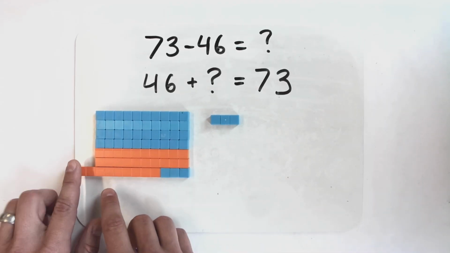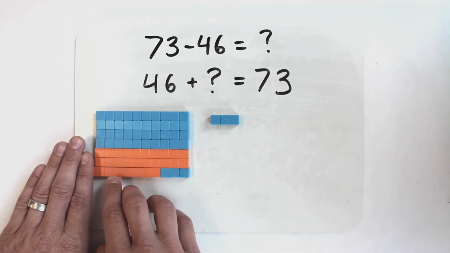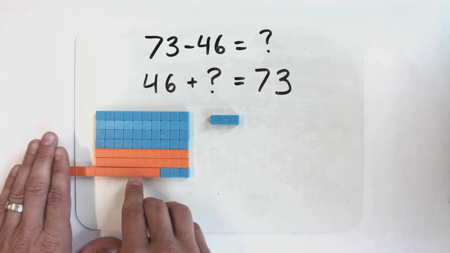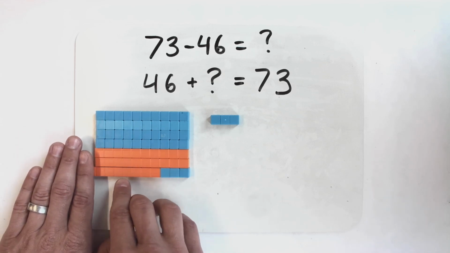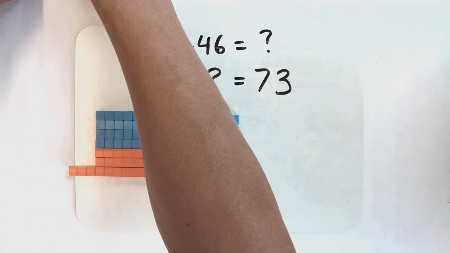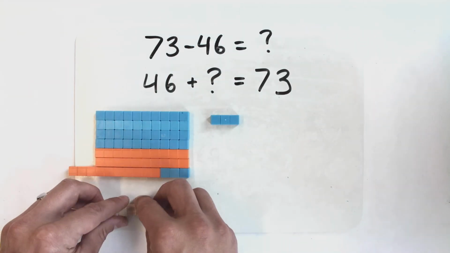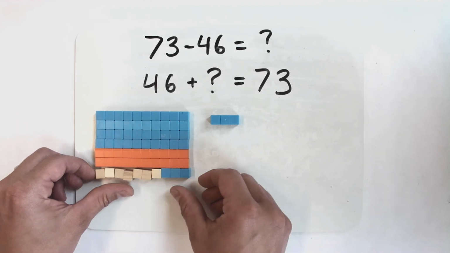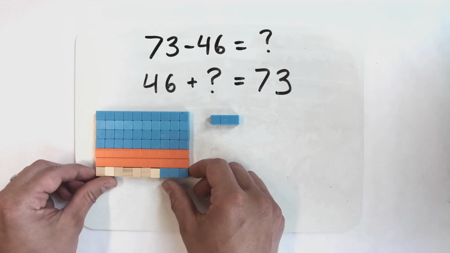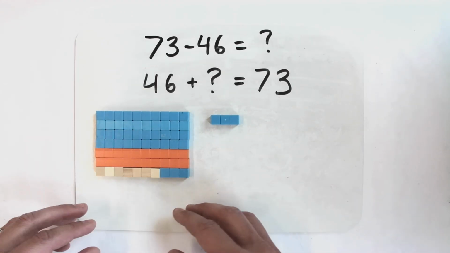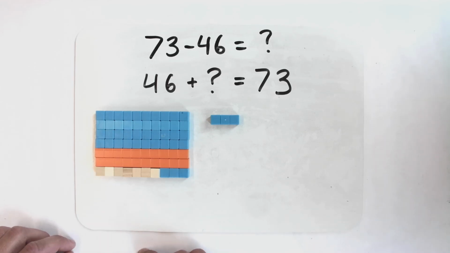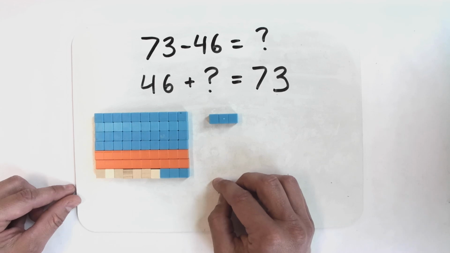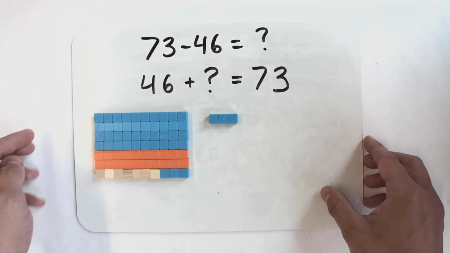So really 3 of these 1s should have been regrouped with some other amount. Okay, so I shouldn't have added a full 10 here, right? I overshot, so now I'm doing a compensation. So instead of having this full 10, I need to get rid of these 3, right? So then I'll just replace that entire 10 with just these 7 1s. Okay, so I over added, and then I had to take 3 of these away. So then again, now we have a total of 73. We can see what we have to add to 46 to reach 73. We did the 2 10s, 7 1s, so a total of 27.